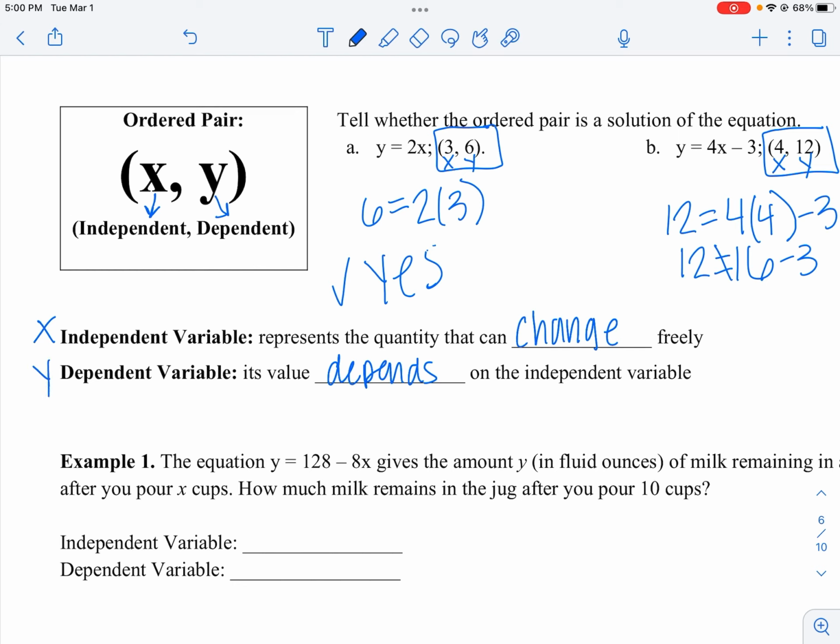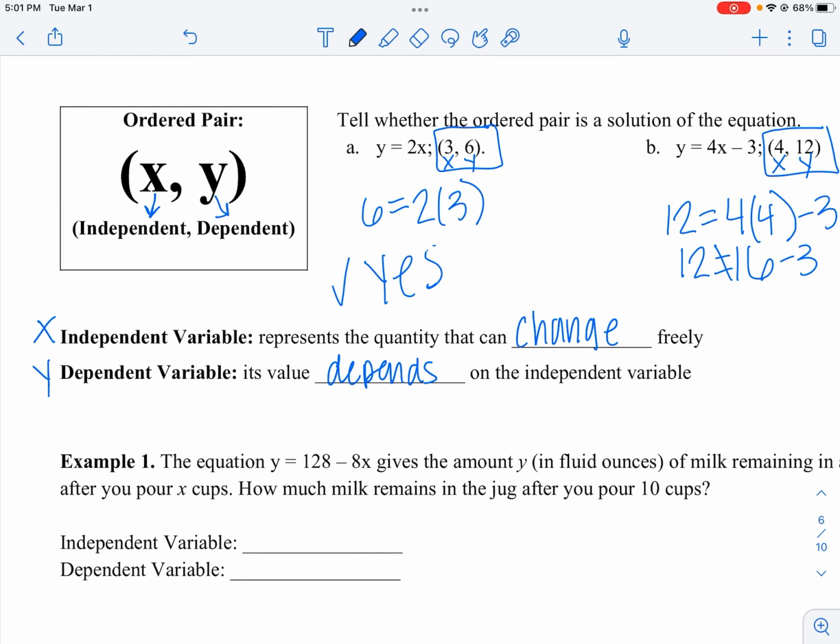Okay, so I'm an independent because I can do whatever I want. Okay, I'm over 18, and so my parents can't tell me what to do. Okay, I can still listen, but I can still make my own decisions. Okay, you guys are all dependents, which means that you still depend on your parent or guardian. Okay, so that's the difference between an independent and a dependent. An independent can change freely, can do whatever it wants, and the dependent variable depends on the independent variable. Okay, so your parents are independents, but you still depend on them because you're a dependent.